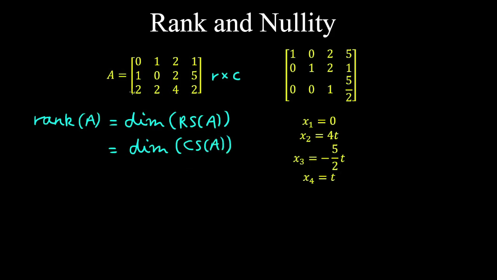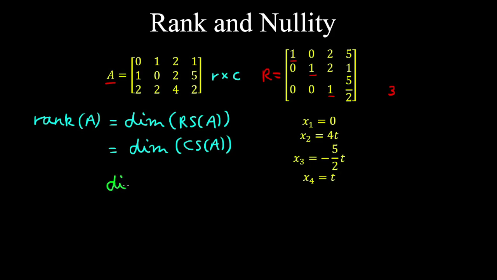So remember that when we reduce the matrix to row echelon form, we had the leading ones in each row, determining the dimension of the row space, in this case being 3, and that was equal to the dimension of the column space, which is obtained using the corresponding columns to these rows with leading ones.